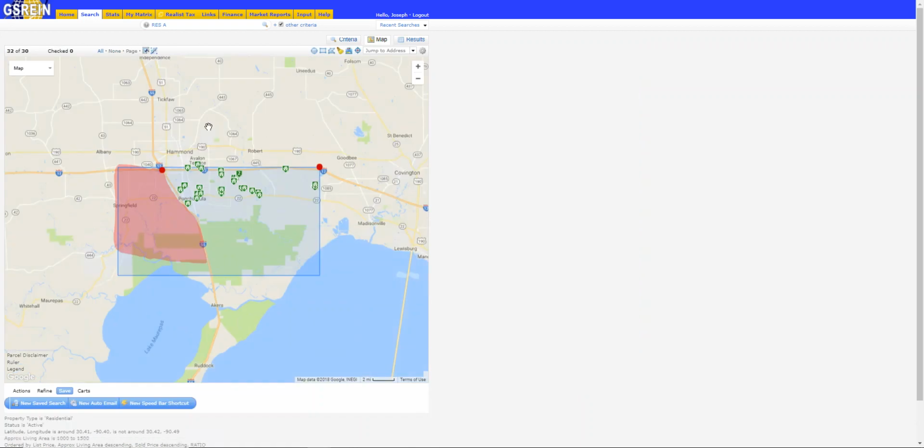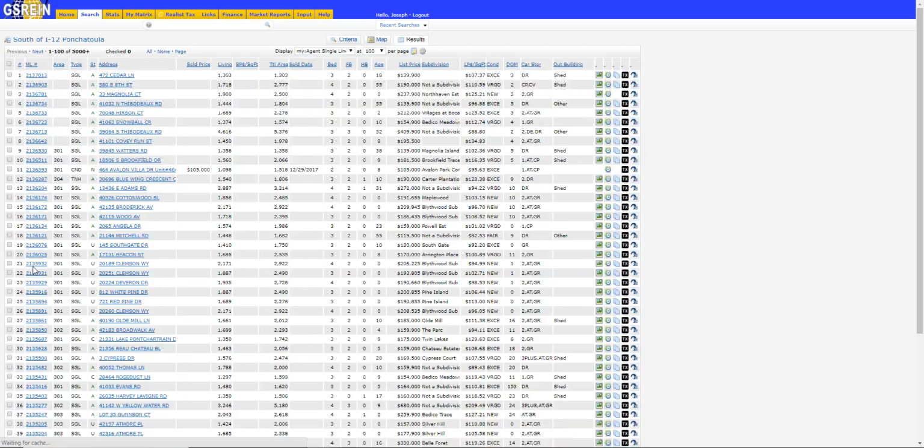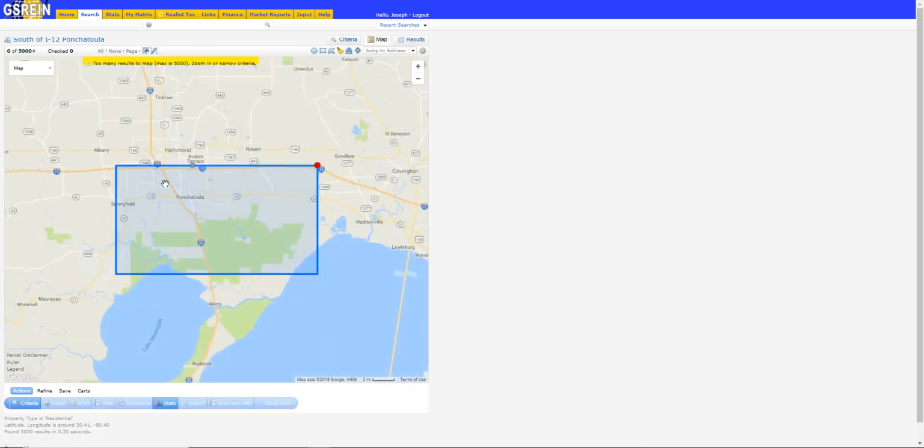Once you log out of this and go back to your home screen, you can come back in and click on south of I-12, Ponchatoula. And again, the only criteria that we have is the entire box. That's everything south of I-12.